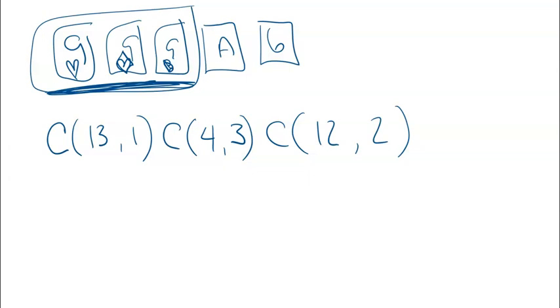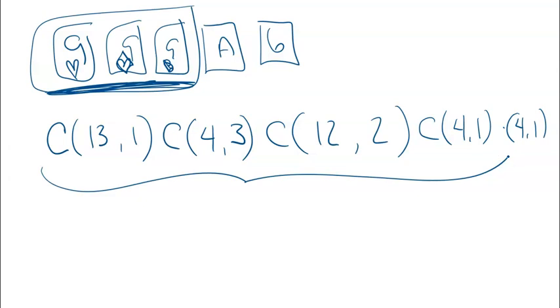And then finally, just like after we picked the denomination and had 4 cards when we were picking 3 of them, think about it this way. I have 4 cards and I'm choosing 1, and then I have another 4 cards and I'm choosing 1. For the ace, there are 4 aces and I'm just picking one of them, and for the 6, there are 4 sixes and I'm picking one of them. If you multiply all this together, you're going to get the answer. We could check it: 54,912. Now, notice I have not answered any of the questions on the problem. So we're going to go back and use this information to see if we can answer the questions the way they want them.